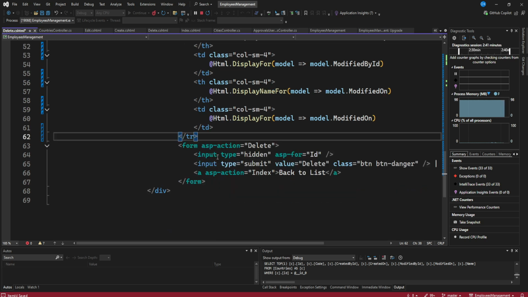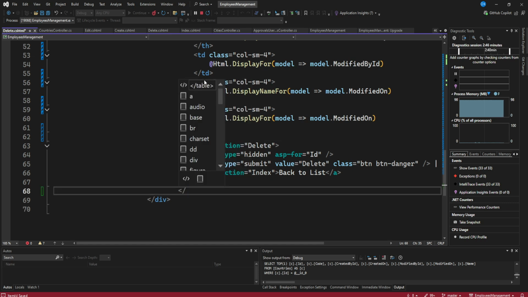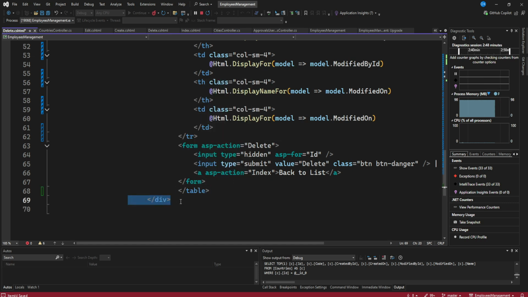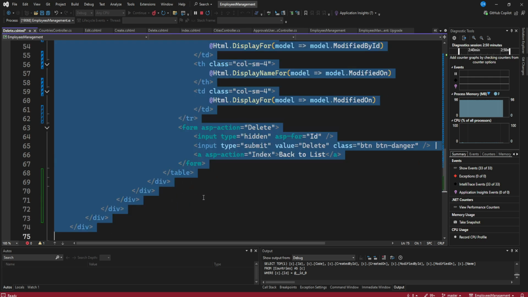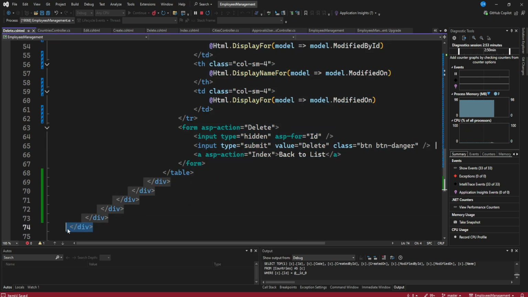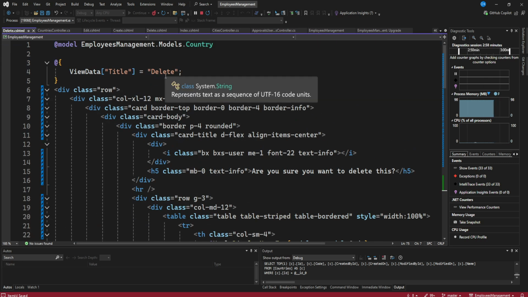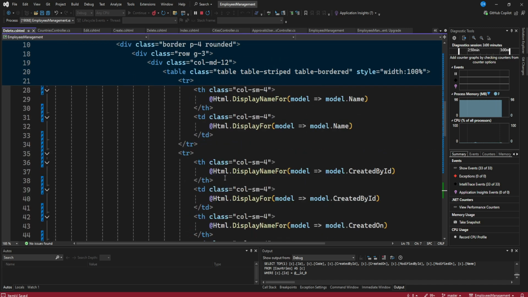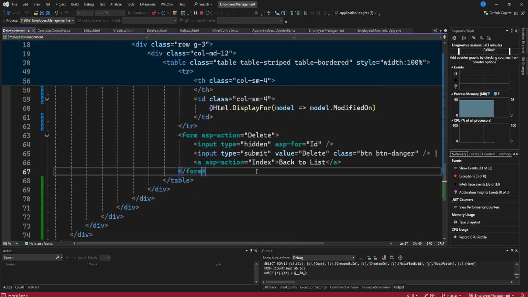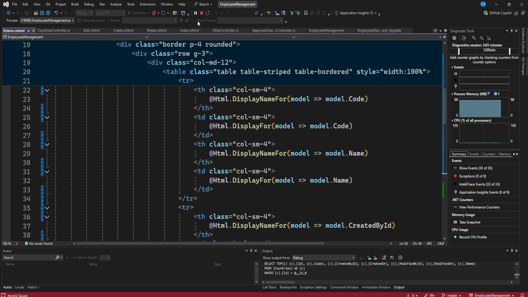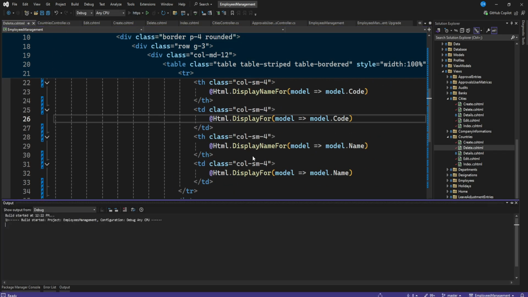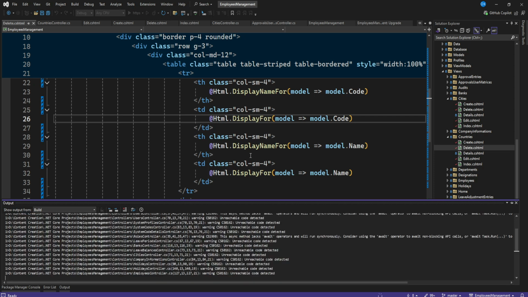Then I can now do here, let's just have these as table data. We close that, and I also need to close my divs. So I'll close the last one. So if we check, all our divs are closed. So if we now go back here, then I think everything is okay. So let's just launch our app and see if we've modified that. So we need to ensure that we have everything in place. So let's just launch our app and see.